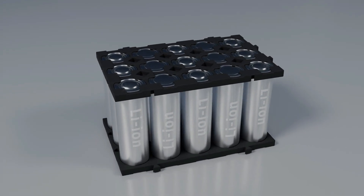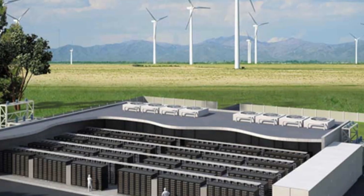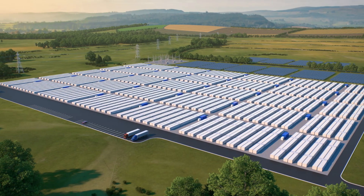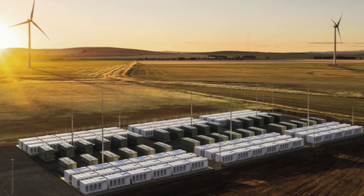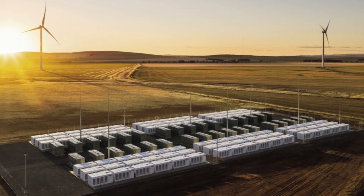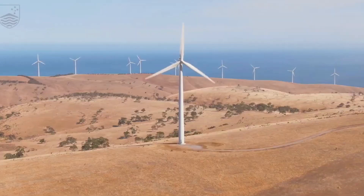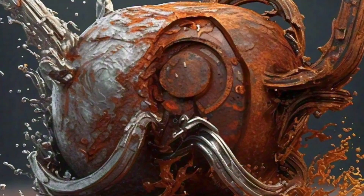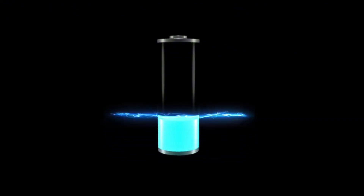In Form Energy's iron-air battery, one side is equipped with a thin negative electrode, while the other side features a positive electrode made of iron powder held together by a mesh, with a water-based electrolyte sandwiched in between. Air passes through the negative electrode and reacts with the electrolyte, creating negatively charged hydroxide ions on the inner surface. According to Zack Judkins, Form Energy's Vice President of Engineering, the battery starts with the positive electrode in a completely metallic state made of iron. After 100 hours, the iron is fully rusted and the battery is depleted. To recharge, an electric current is sent back through the system, reversing the chemical reactions.